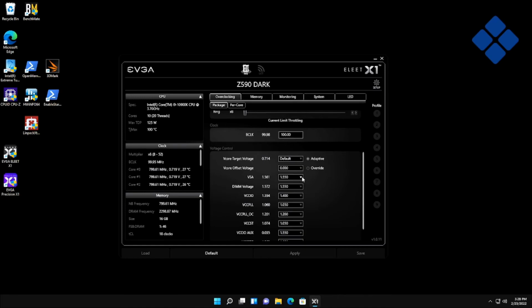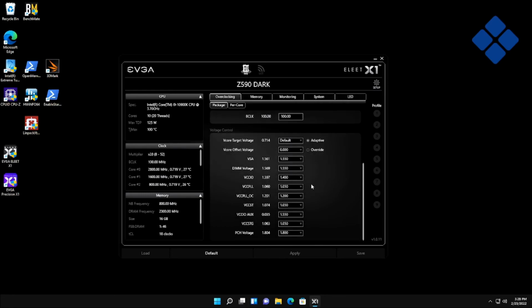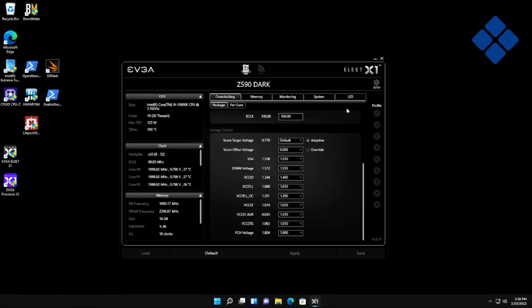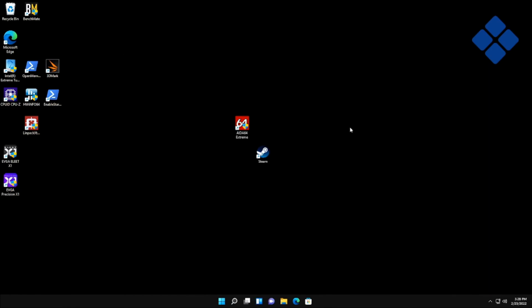But I believe that to make some of these voltage modifications, they won't let you go past a certain amount on some of these. Maybe they will. We'll have to give it a try and see. For my purposes, I'll just stick to what I was doing before, and I'll mess around with this stuff a little later. One more feature: I can turn off the RGB. That's one of the things I definitely wanted to do with this one. No need for that. Okay, so I think that's it.